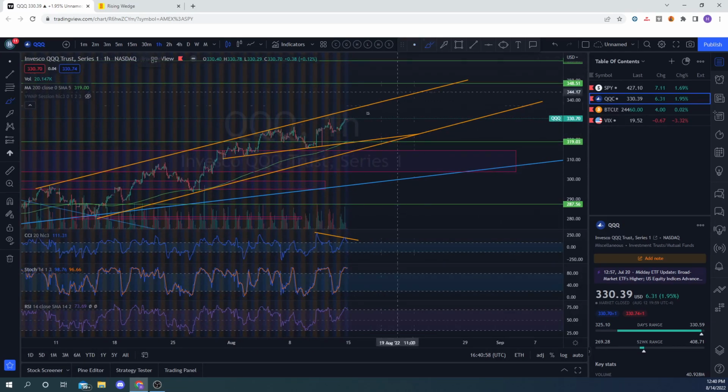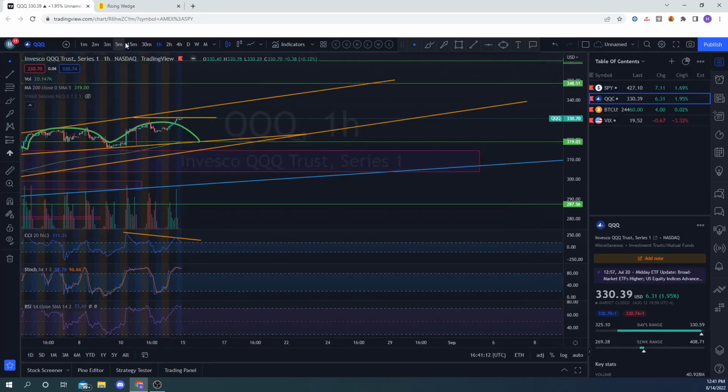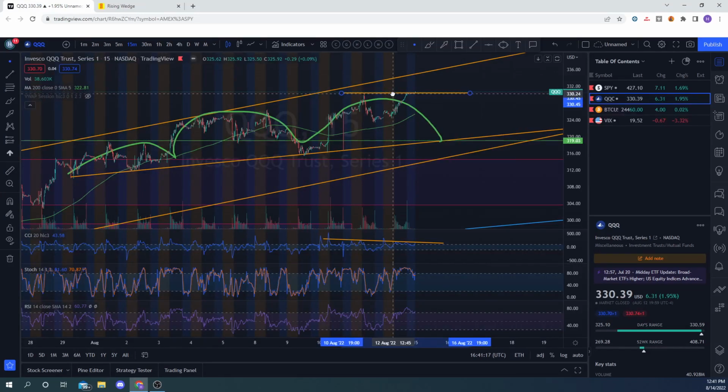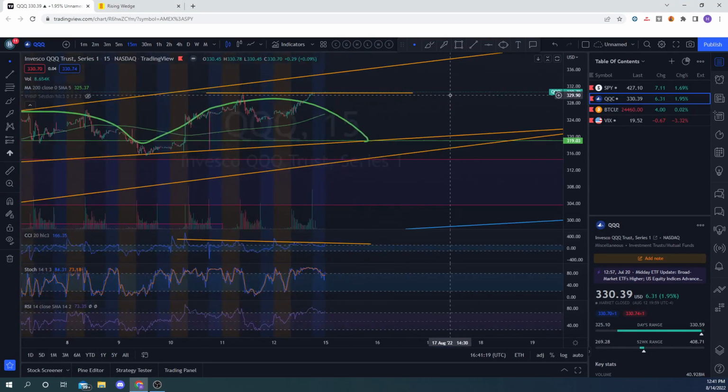And now, even though this thing definitely extended here on the shoulder, I still would not be surprised if you hit it with a double top right here. If we draw a line here, you guys can see it. Right here, you have a clear as day double top. If we zoom into the 15-minute chart, we can probably see that very clearly. Right here, clear as day. That is where you're finding your resistance.